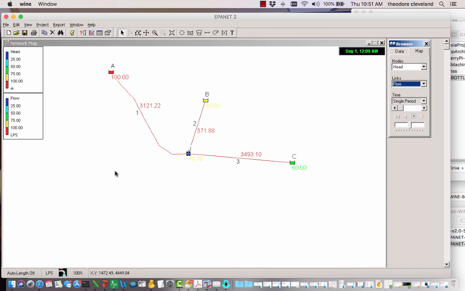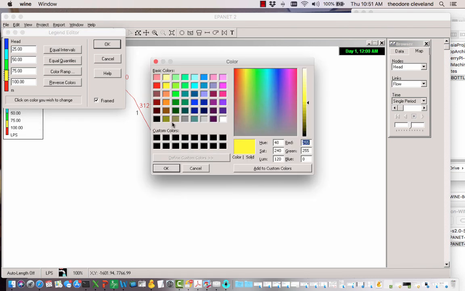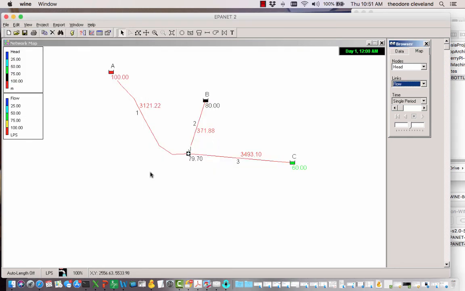The junction J has a head of 79.70. If we want to be able to see that, we can change the colors that it's representing. And then pipes 1, 2, and 3 are shown. So that concludes example number 2. And that concludes the first of the 2 lessons on Introduction to EPANET.